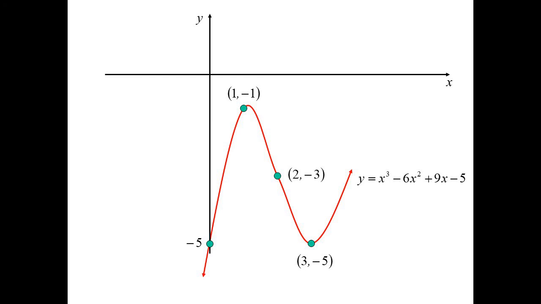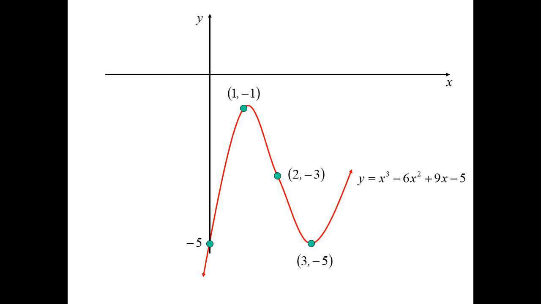So let's plot those points that we found. So (1, -1), (3, -5). The inflection point was (2, -3). Looks like it's just a straight line, but remember we're drawing a curve. X-intercepts are a bit hard to find on cubics, so I don't think I'll bother. The y-intercept's okay though, -5 down there. So I can draw it in and see how I got away with not finding the x-intercept. Just stop the curve short, draw an arrow. It keeps going. There's a cut there somewhere. So there's my curve: y equals x cubed minus 6x squared plus 9x minus 5.